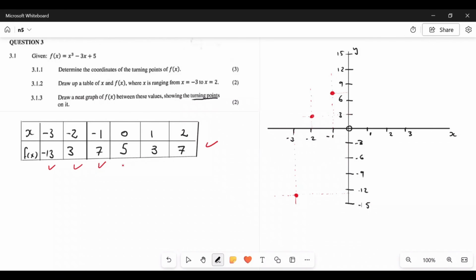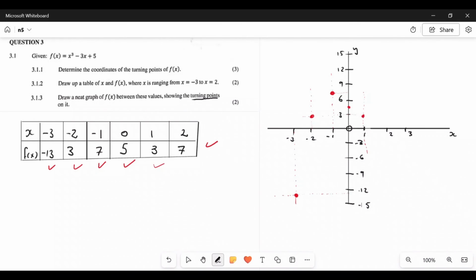Now let's continue. This is the next point. Our x is 0 and our y is 5. So x is 0 on the y-axis. We are fine there. And then our y is 5. So 5 is way below this 6 here, so we can put it somewhere there. You can say this is 5. There we go. Now let's do this point where x is 1 and y is 3. Now we're going to draw a line here on 1. Let's do it. There we go. And then also for 3, we're going to draw a horizontal line as well.